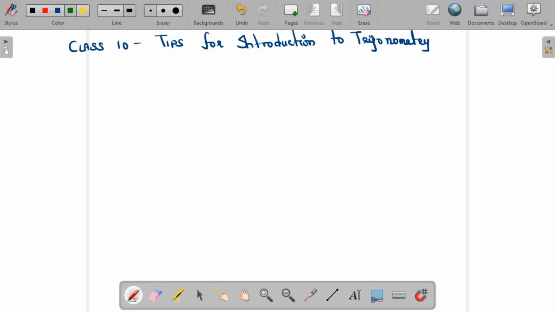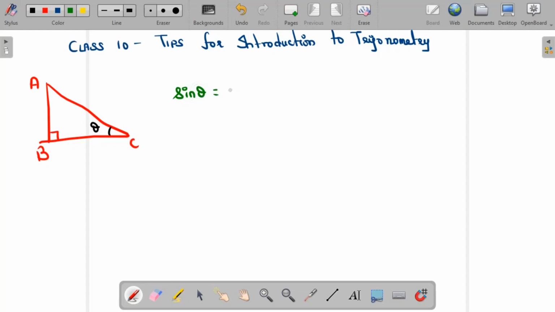In this video, let's have some quick tips for the lesson Introduction to Trigonometry. The basic requirement for the trigonometric application is a right-angled triangle. Let's mark a right-angled triangle with B holding the right angle, and this side vertex I'm marking as C. This angle is particularly marked as theta. According to trigonometric definition, let's write all the ratios.